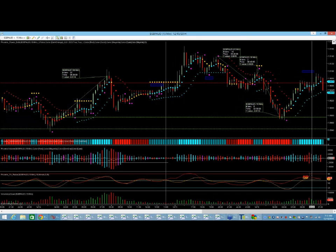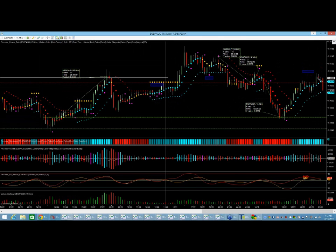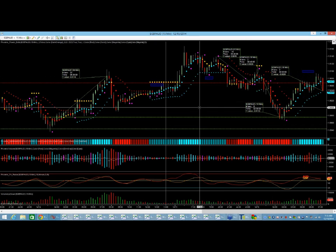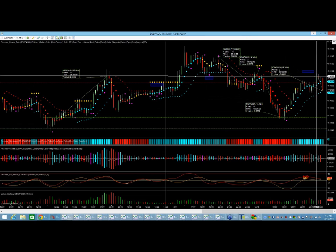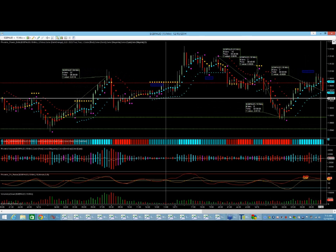Now here, for instance, would this indicator have told you take the trade short? The answer is no. These dots on the 30-minute told you take the trade short. So if you would have gone in here when it was announcing it to you, to get in from here to here right now, you would be up 38 pips. Now, I told you to take this trade long here and to pull out at 20 pips. So you would have picked up around 15 to 18 pips, but then you could have taken this trade short because it had already plotted, and you would have picked up another 35 pips. So that means that you would have made 50 pips for the day. We call that a hallelujah moment.